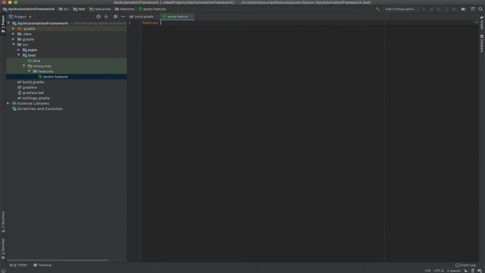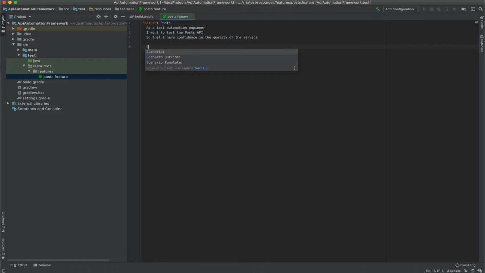So a feature file should have a name. We'll call it posts, and we'll say a little description. So as a test automation engineer, I want to test the posts API so that I have confidence in the quality of the service.